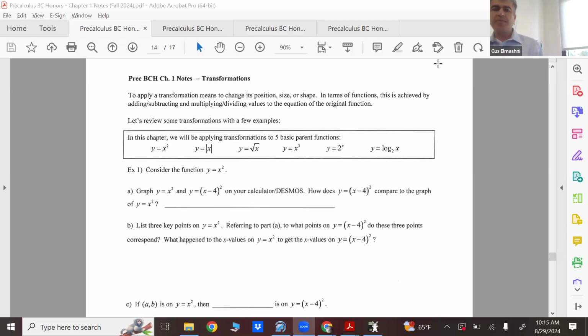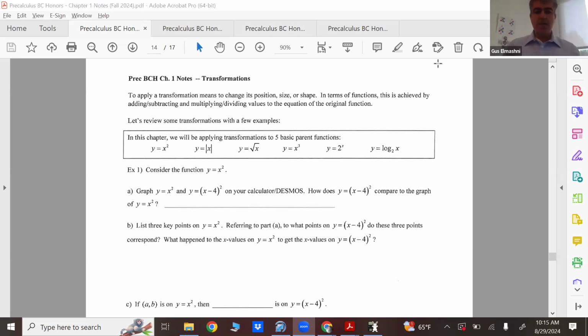Okay, so here we go, guys. Let's talk about transformations. I will definitely do this right, because I know I messed up for this week. These are all parent functions, the most basic functions for all these different types of relationships, like quadratic, absolute value, square root, cubic, exponential, logarithmic. You guys can't forget logarithmic, right? I know we haven't talked about logarithmic yet. Now we're talking about it.